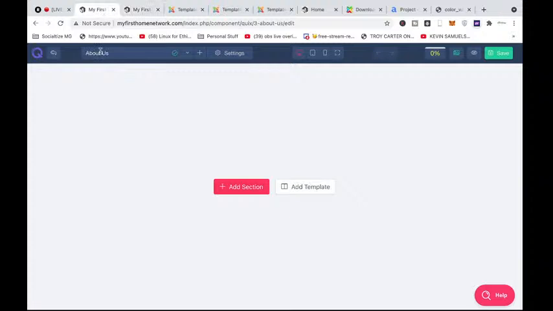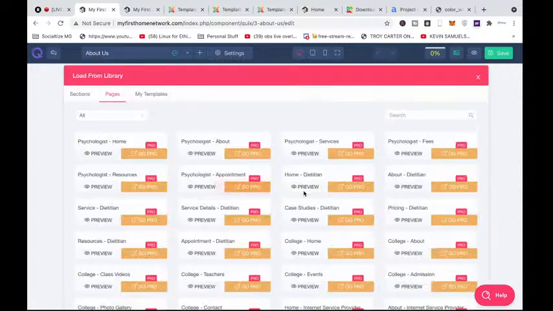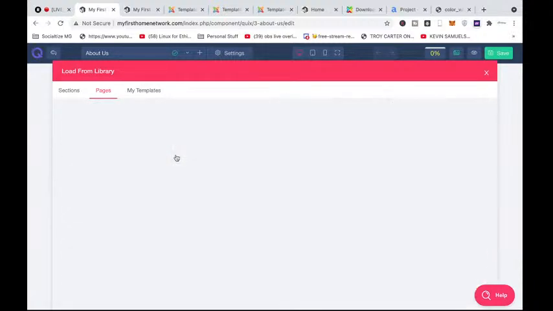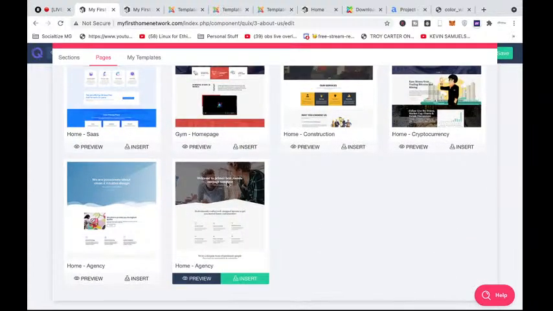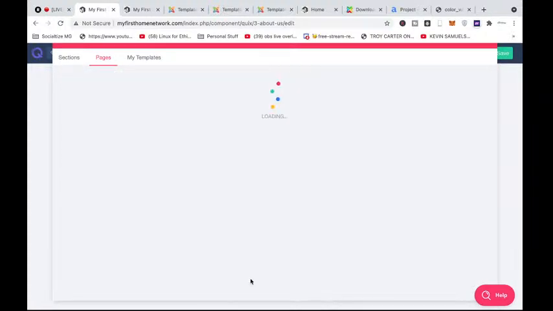You got the about us page and the blog page. Same thing. Hit the add template. Scroll through, go down to the bottom, find the one that you want. So we hit this about us. We're gonna go and throw that one in there. I like that one. I was gonna pick that for the home page last time, but hey, pick it for the about.